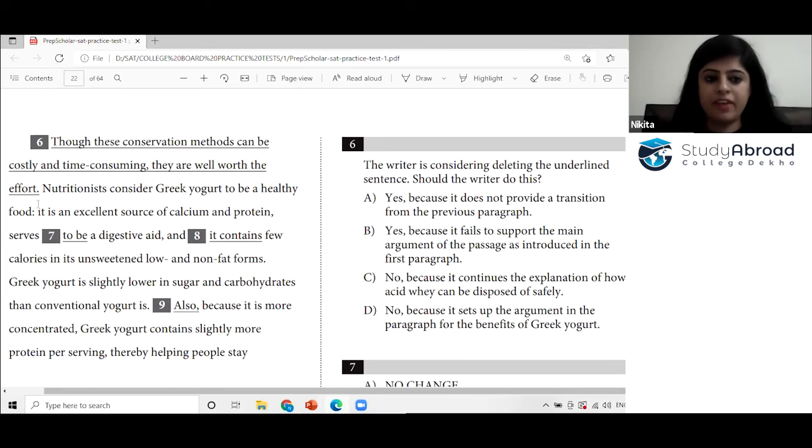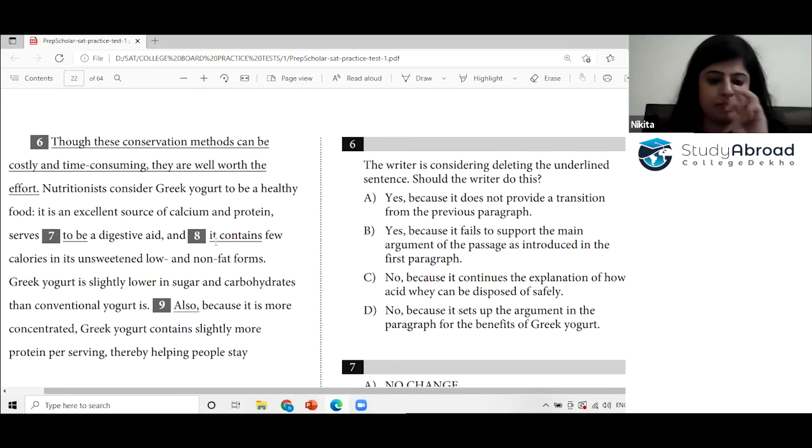Parallelism says if it is used over here, you're not supposed to use it again and again. Why? Because it is missing with the second part. So essentially we will not be using it even with the third part, because we have used it at the initial stage. No need to use it at the second because it's given. We are not making a choice. It's given. It's not used. That means it is giving us the direction that you are not supposed to use it the third time.